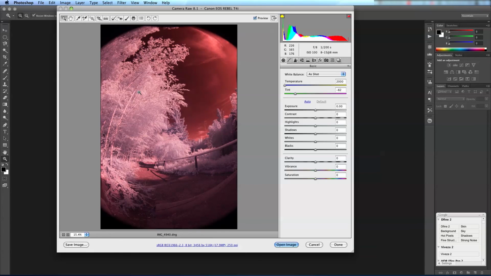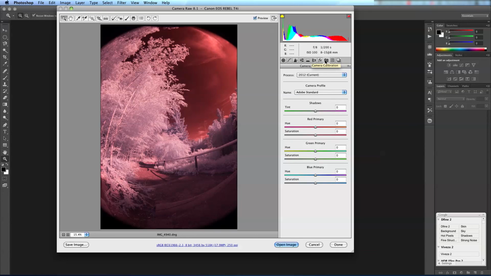Now we should be able to open the image in Adobe Camera Raw. Opening the DNG file in Adobe Camera Raw, you'll see that, well, things are still a red mess, but we're not done yet. You need to head over to the camera icon, Camera Calibration, and we're going to need to change the camera profile from Adobe Standard to the new EOS 650D Untitled Recipe that we just created. I probably should have given this a name on this computer, but eh, it's for a YouTube video.